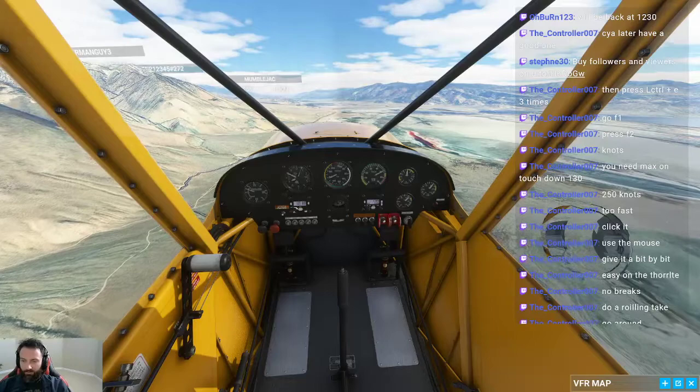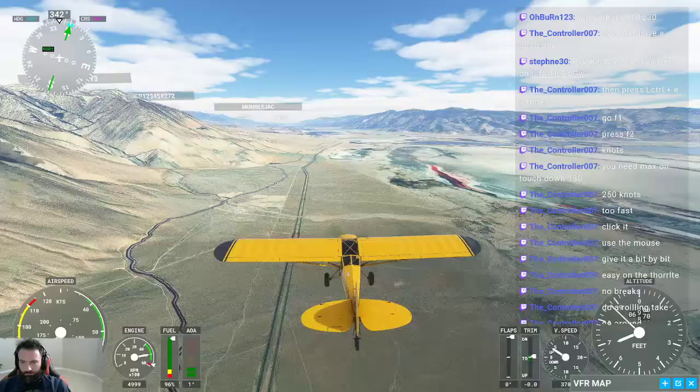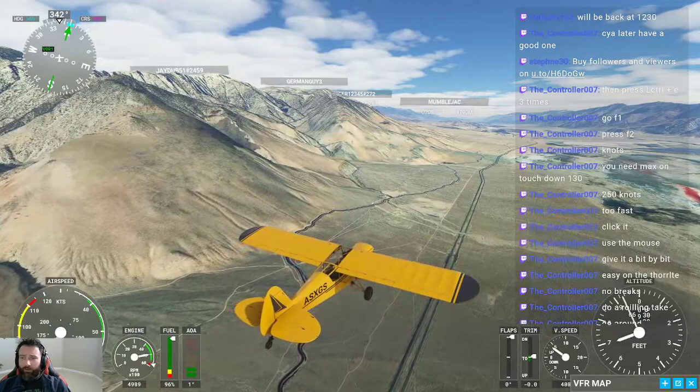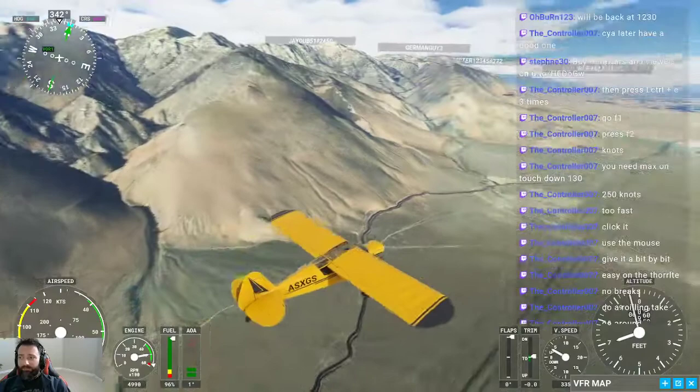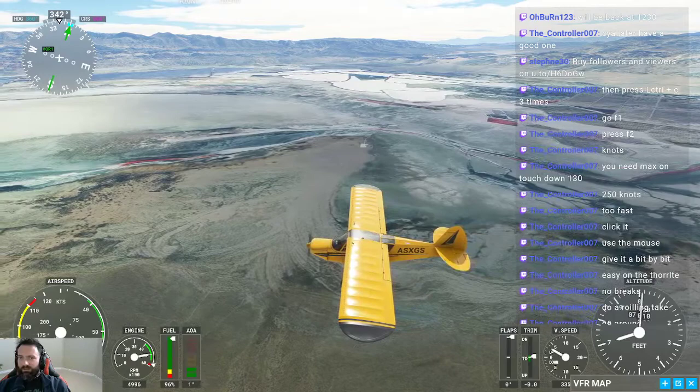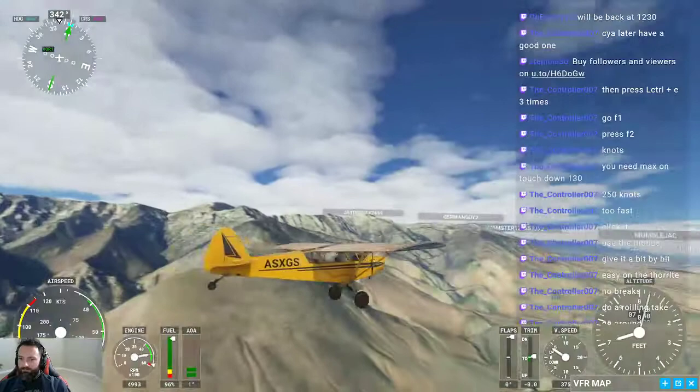Wonder if there's a zoom. Oh, okay. That's a little bit zoomed in. Let's see who we can see. We can see Mumble Jack, J-Dub 51, German guy, something like Hamster, Demon Wharf. Oh, there's the sand, or the salt pits, looks like, over there. No one above us. So we're a little high.